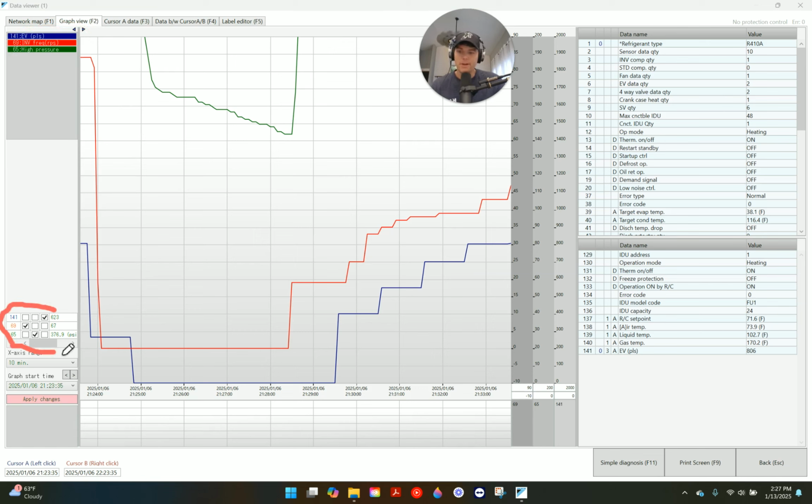Down here is my ranges. So let's say like right here, we have a great example. The green line is way off my screen. What is that green line? That green line is high pressure, number 65. So what I can do is change, right here I've got 3 options, the range back within the screen. So let's go to the highest one. There we go. Now it's no longer way off the screen. Let me go back to where it was. It's actually brought much lower.